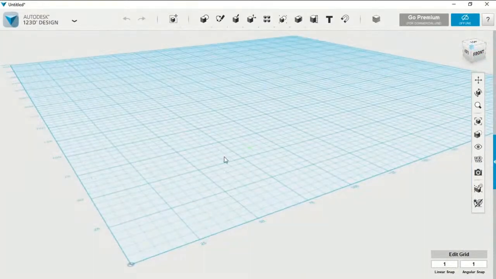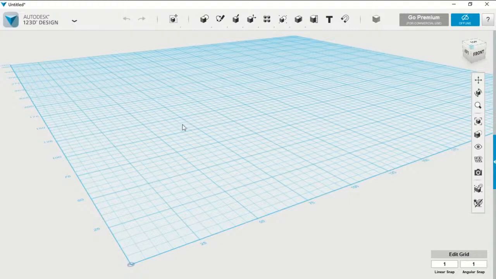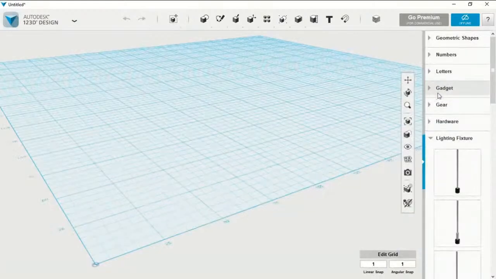And this entire interface that looks like a graph is called a grid. This is where all your diagrams take place. This is where every design you'll be making is placed. Now, if you click on this blue, can you see that? So this is called a parts bin.